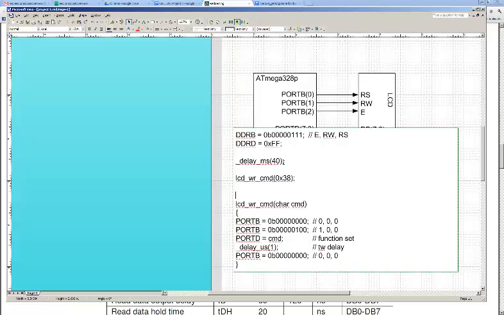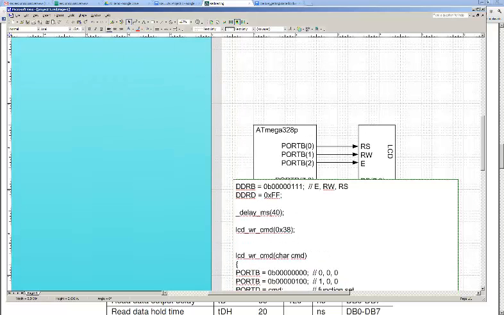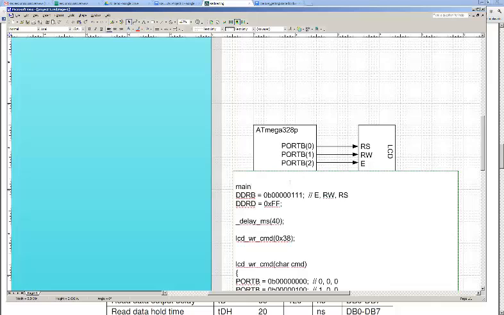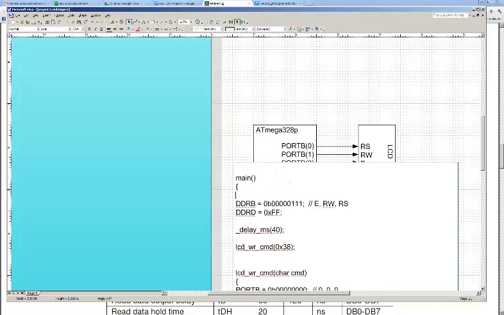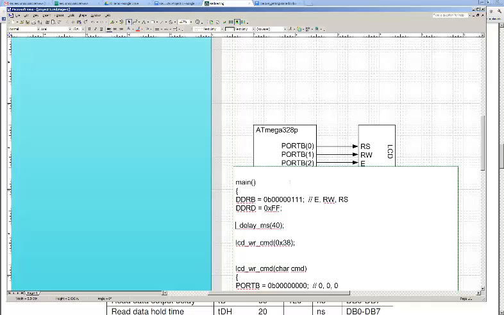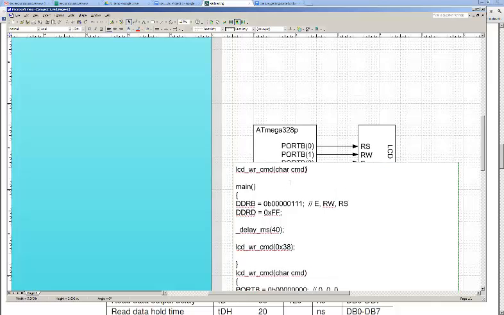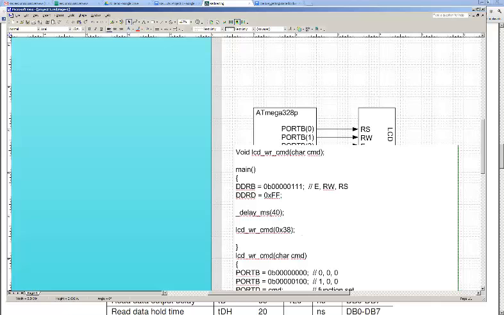And so of course if this is all in main somewhere, this delay, and then this command here, and since this function is after main here, I'll need a function prototype here, and this is a void. And so that looks like it.